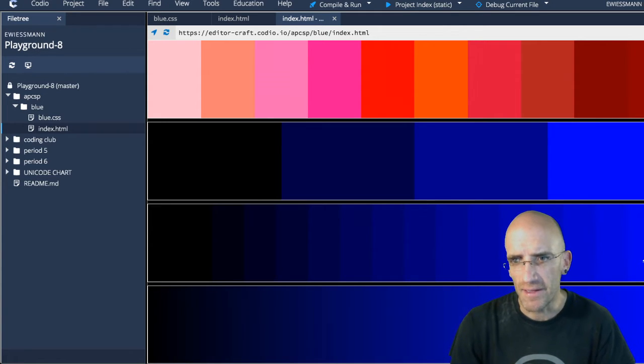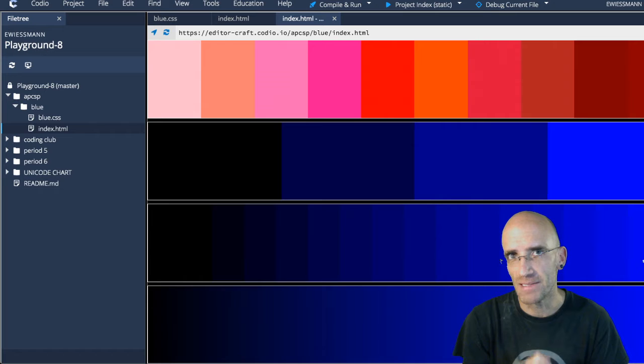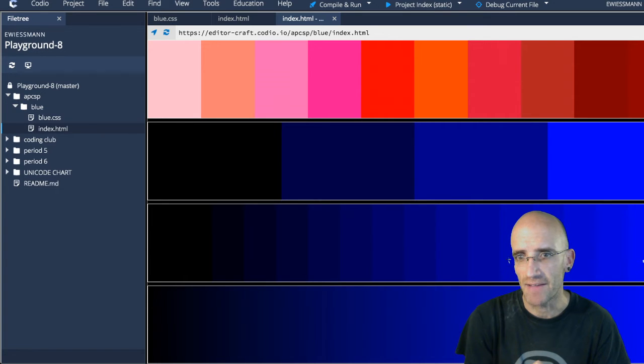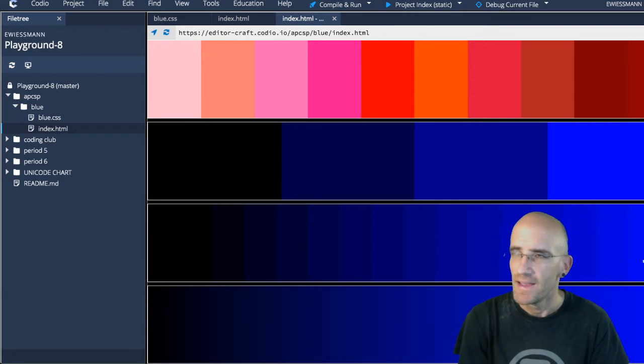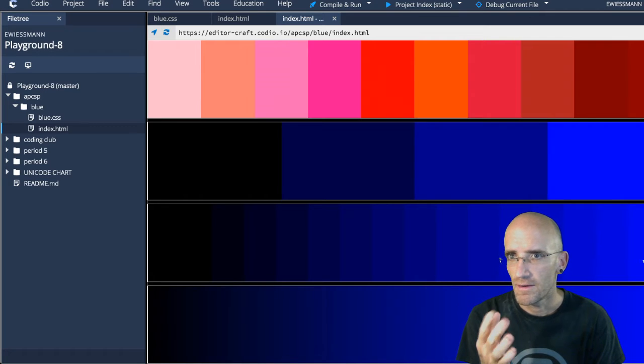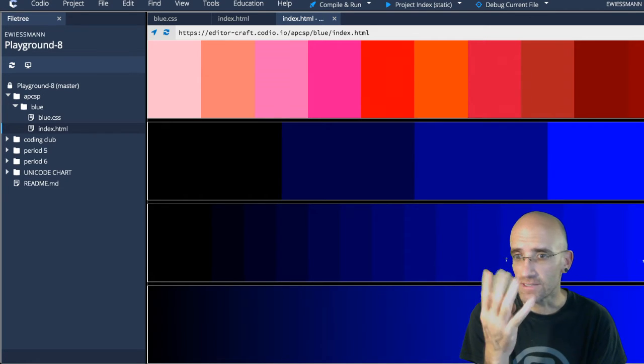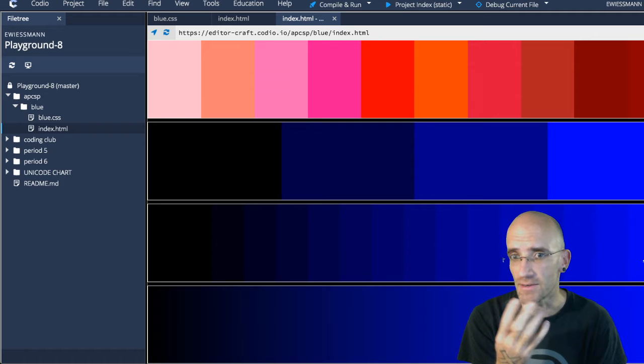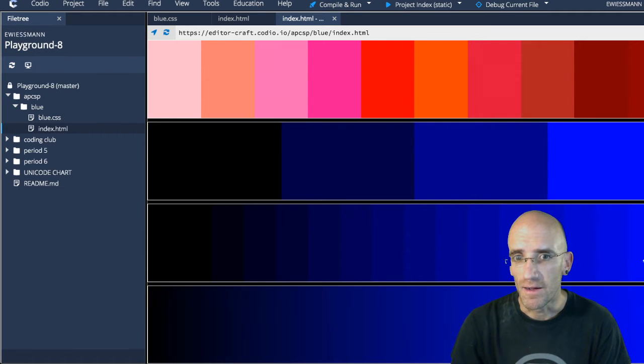Right above that, we have an instance of 16 variations of blue. So you can ask yourself, well, 16, how many bits of information would be needed to have 16 variations? And you could think, well, 16, 2, 4, 8, looks like it'd be 4 bits of information worth of blue. And then above that, there's only 4 different shades of blue.